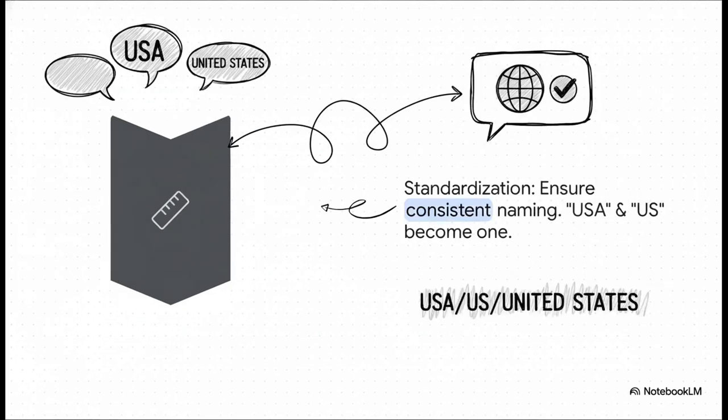Next up, we standardize. And this is all about consistency. Right now, your data might think that USA, US, and United States are three completely different countries. I mean, that's a huge problem, right? Standardization forces everything into one consistent format so your counts and your comparisons are actually accurate.